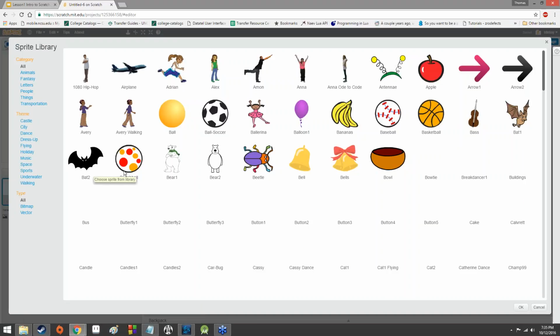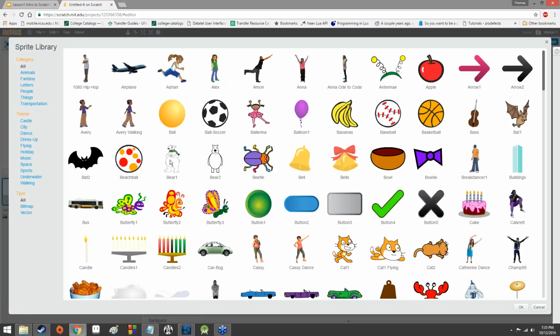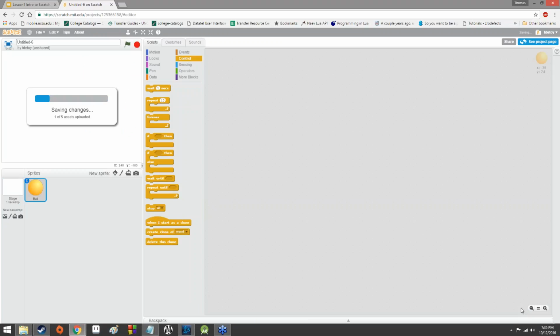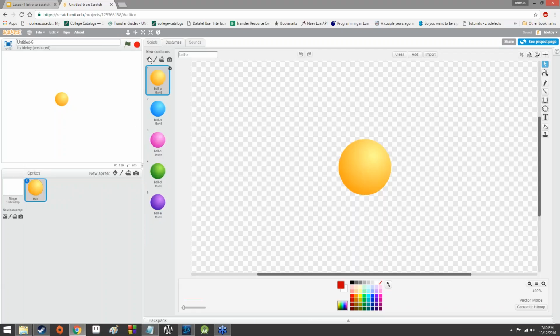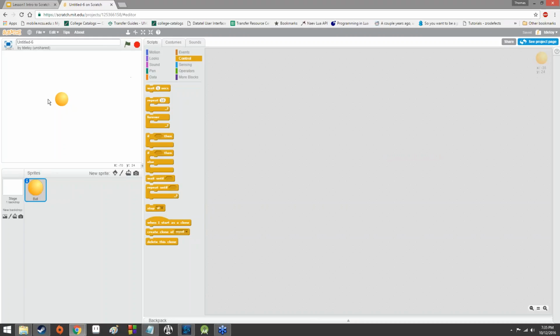First off, we're going to add in, let's do just the regular ball. How to change from background to sprite? Okay, so that's because you have the backdrop selected. You want to click on one of the sprites in order to be able to go back to costumes. But you just do it by clicking on it. So now we've got our ball sprite.